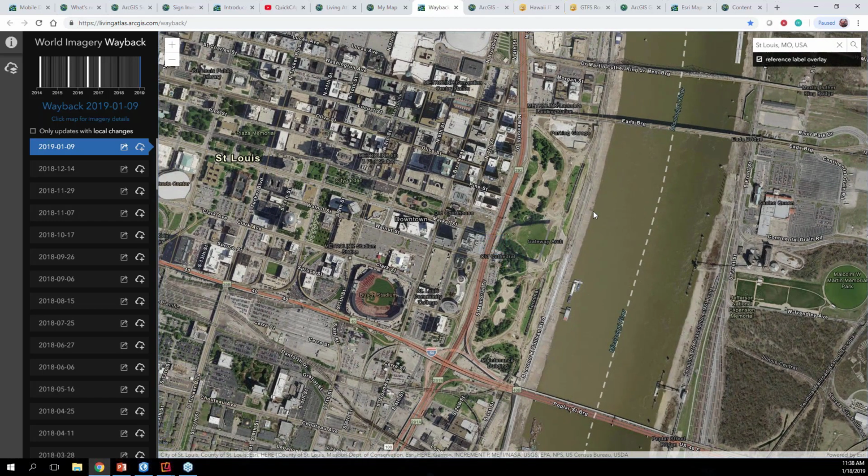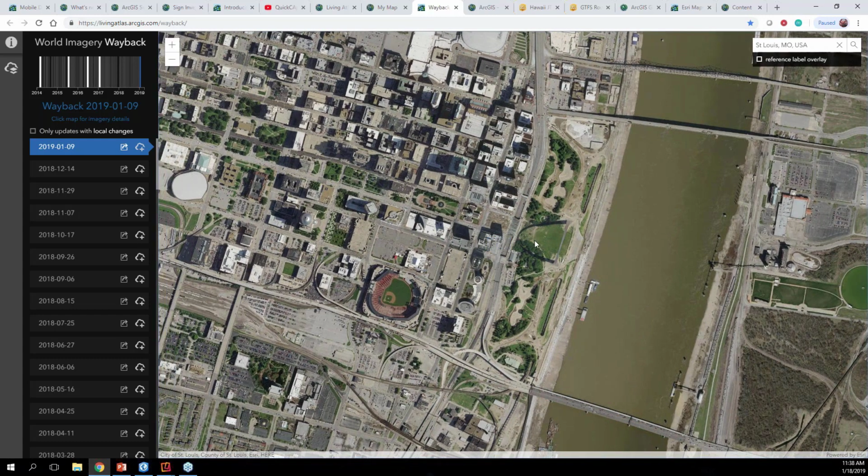So just starting off here, we're looking at the newest imagery that's available. I'm going to turn off the overlay so we can just see the photography here. What's great about this imagery is when you click on it, it's giving you some great metadata. So this is telling me this is coming from the East-West Gateway Council of Governments. That's the Council of Governments for St. Louis. Tells me when it was captured, tells me about the resolution and the accuracy. So metadata is right there at your fingertips. You don't have to wonder what's the vintage, what's the resolution, and so forth. It's right there, and it just tells you.